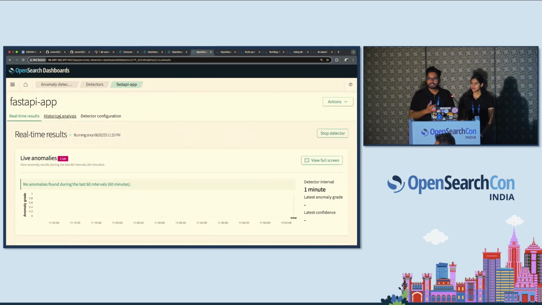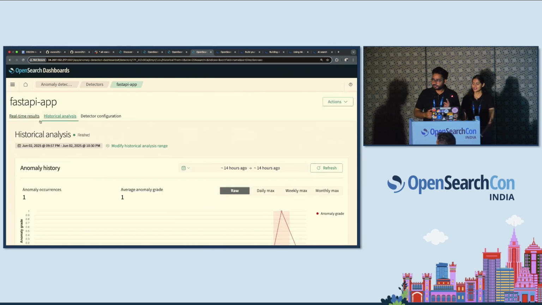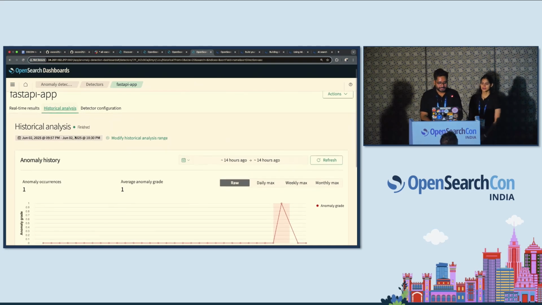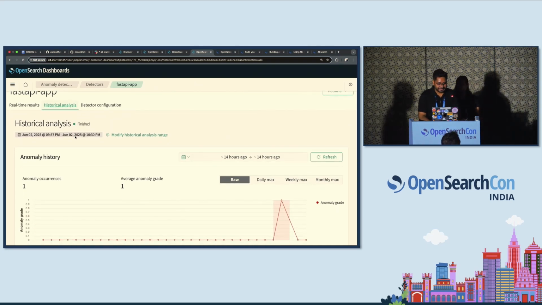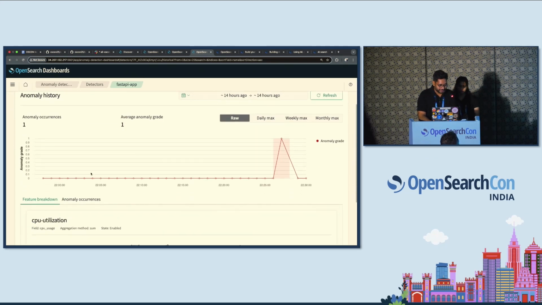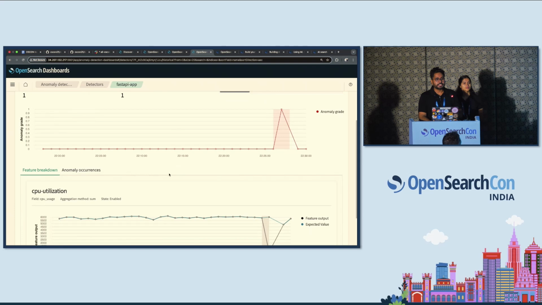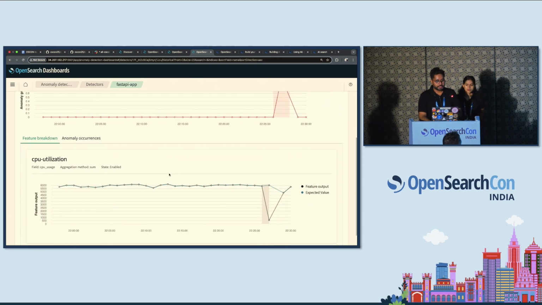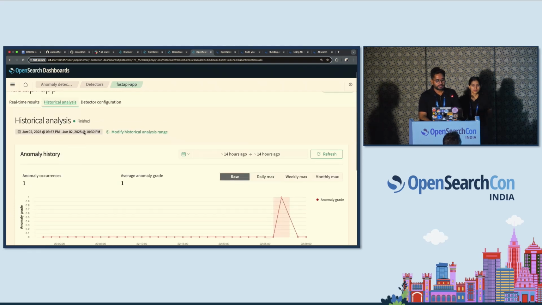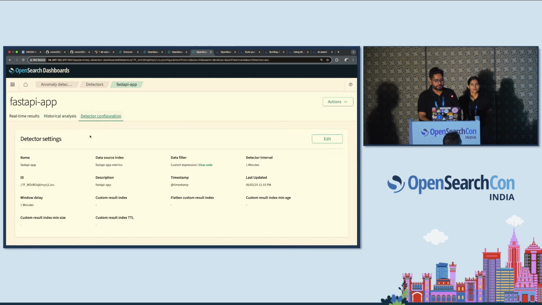Then you have the features and all. But as you asked how this was created, one more feature is there for historical analysis. Let's say you have some data that is stored now, but you want to check how it behaved previously. At that time, you can check some anomalies. You can see that one anomaly came in for the CPU utilization only, and that's where we got the alert for the CPU. But apart from that, there were a lot of alerts we were getting for the tokens used for the GPT one.